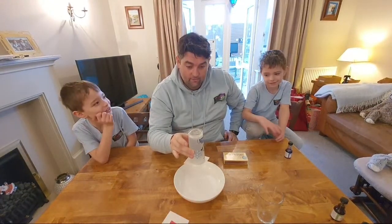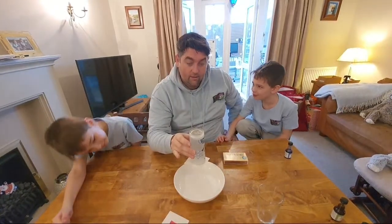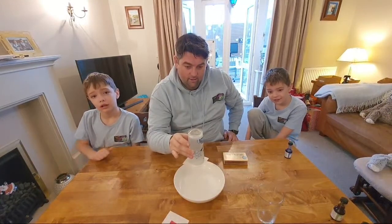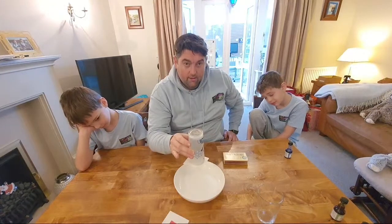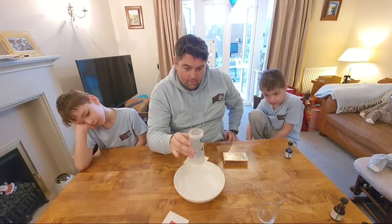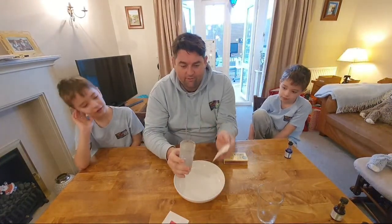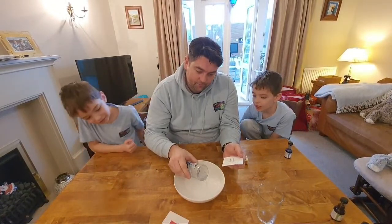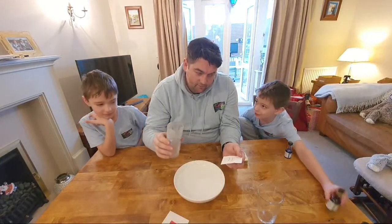That is because, wait a minute, let me find out. Air pressure exerted on the card from underneath is greater than the weight of the water inside the glass. This is why the card managed to hold up the water and not let it spill out. Fantastic. Right, so watch when we turn this back around, just to prove to everyone this was full with water. And it's all over the plate now. I really wish we could put that green one in.